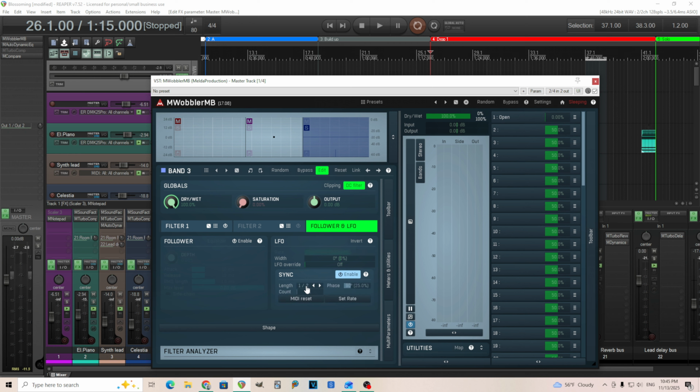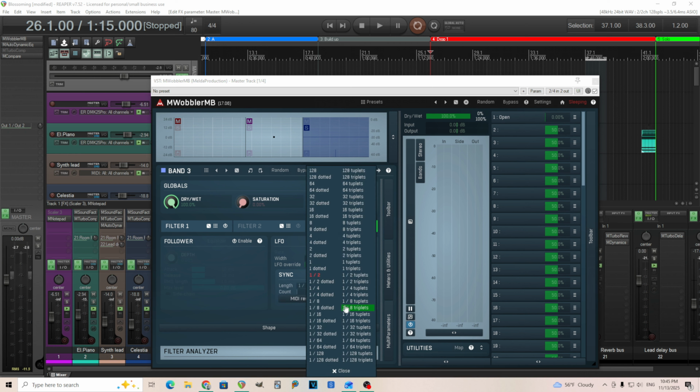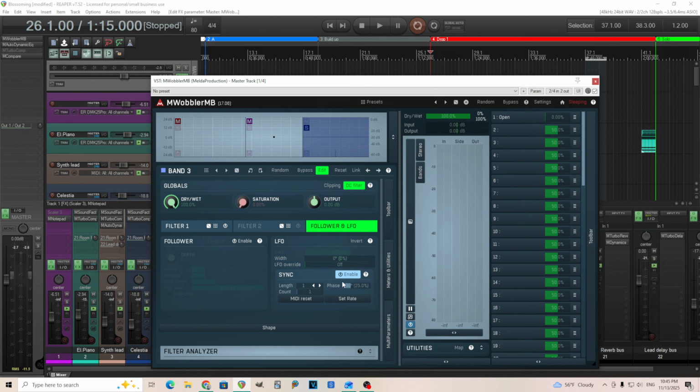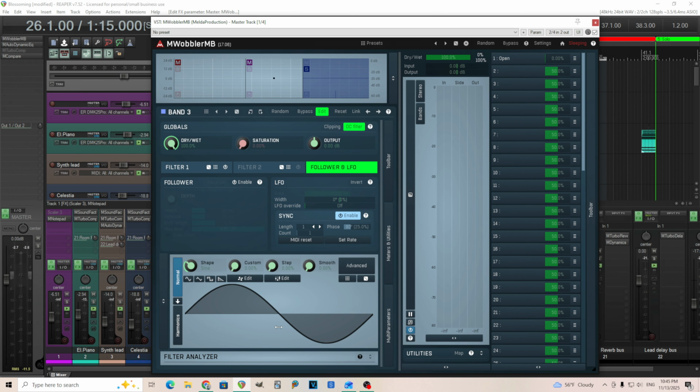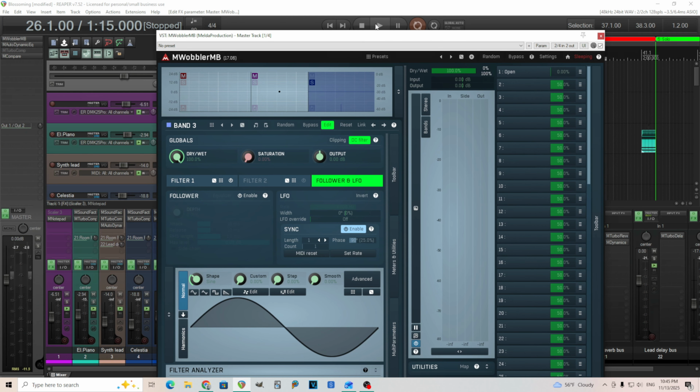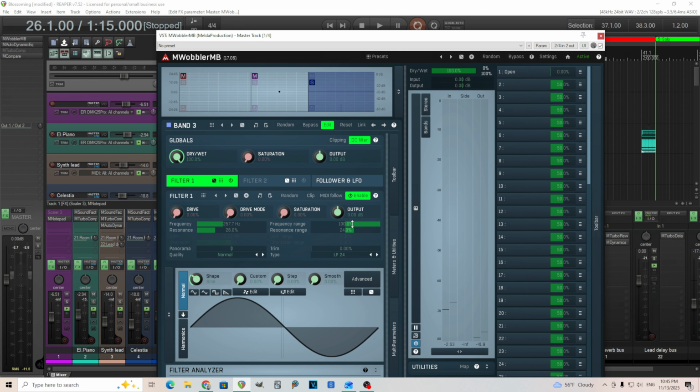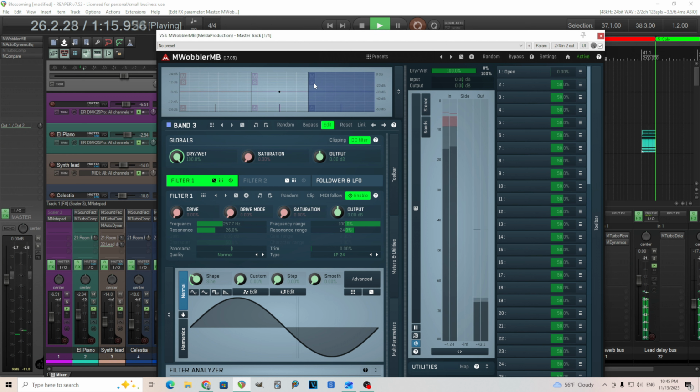I'm going to sync it to tempo. Now let's sync it to, I don't know, let's try 1 bar perhaps. Maybe that's good. If you're wondering where can I see the LFO? Where it says shape here, just click this. It'll open up and you can see what it's doing. Now with this, it should just be a normal LFO. Can't really hear that too well. Let me see. Oh, that's why. This needs to be open.